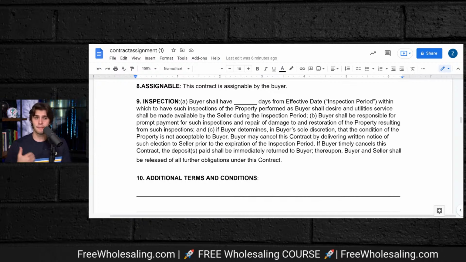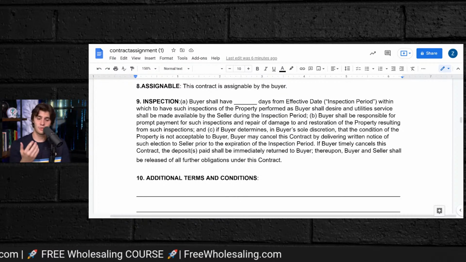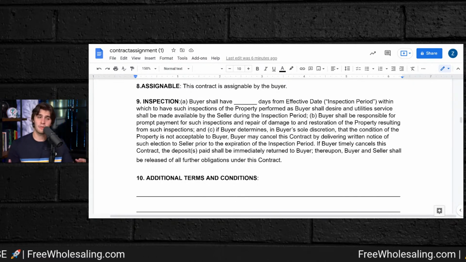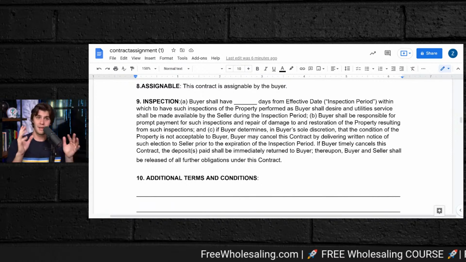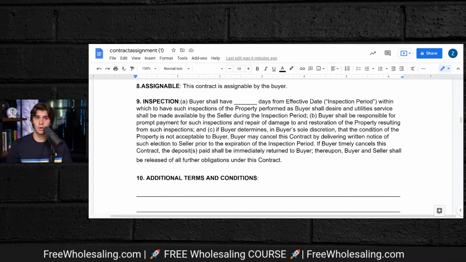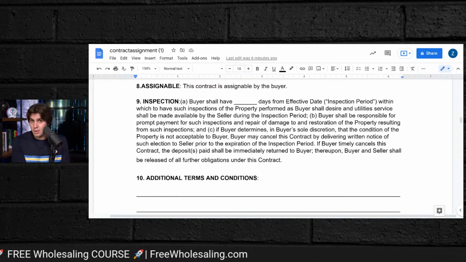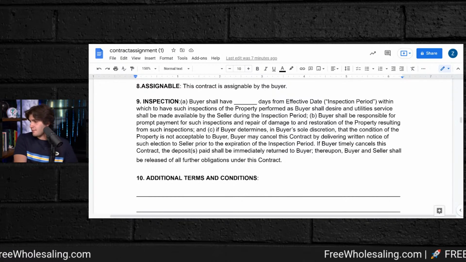I'll just assign it from my corporation, maybe into a trust, or possibly from my name into a trust, or from my corporation or the trust into my own personal name. I don't know what we're going to do with the property. If we do it as a rental, we'll probably do it like that. If we flip it, we're going to maybe assign it to a flipping company, or maybe I'll just give it to my partner who's going to do a lot of the work, and maybe they could be working with me on their house. And you basically go from there and try to explain it. And that helps a lot.